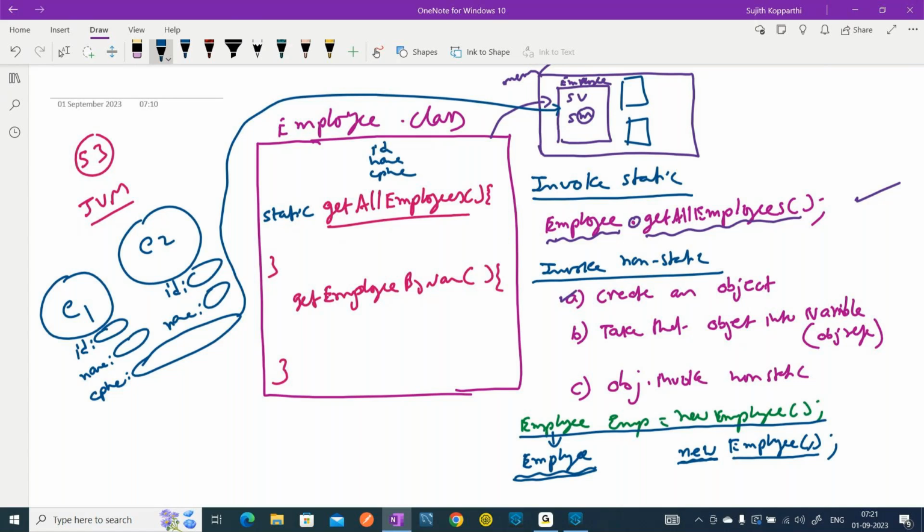We'll go with the default. I want to create an object with ID, name, and a company name, right? And by using this statement, can I conclude one object got created in a memory? Yes, one new object got created, right? But now, if I want to access that particular object, memory is having a lot of locations. So can I name that object location?